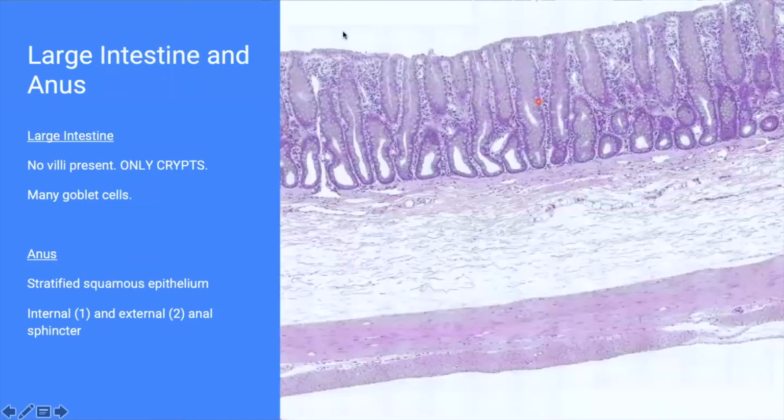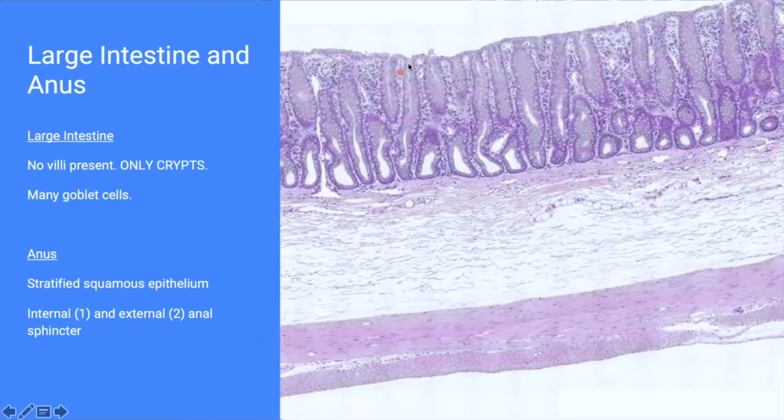Alrighty, let's move on to our large intestine now. Our large intestine differs from our small intestine histology because instead of seeing those villi that we were just looking at, all we see in the large intestine are going to be these crypt structures. So nothing extending upwards. We have a flat layer here, and then everything extends down into the wall as opposed to extending up into the lumen. So our large intestine, to repeat, has no villi, but has highly developed crypts in the wall.